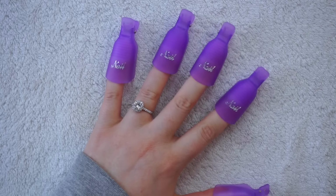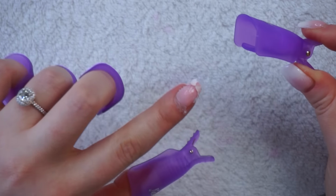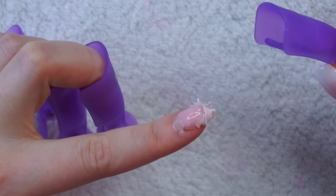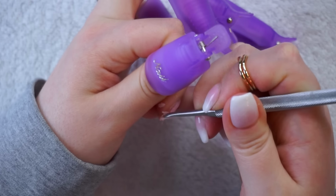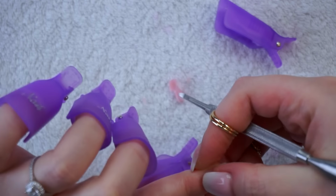After about 10 to 15 minutes of soaking, it's time to remove my old nail polish, and because I filed the tops of my nails before soaking them, the nail polish should crumble and or peel right off as it is here.